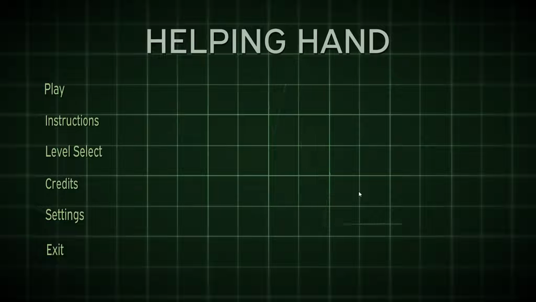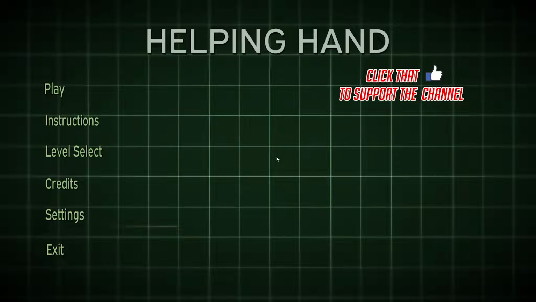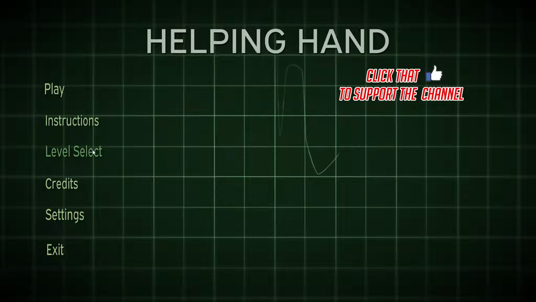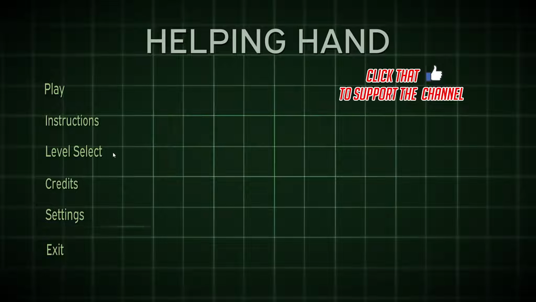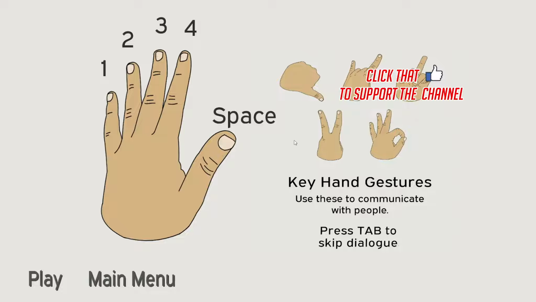Welcome to Helping Hand. Helping Hand is a game all about someone that's been in an accident and they've lost use of all the parts of their body apart from their hand, and this is the adventures you get on with it. So, it has got like a path system. I'm not going to go into it at the moment, but if you go into the path system, there's multiple paths. These are instructions for it.